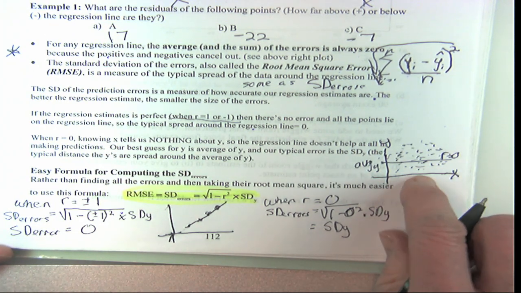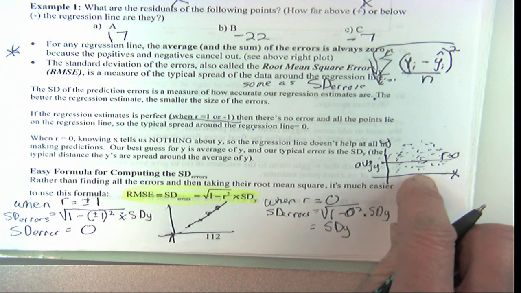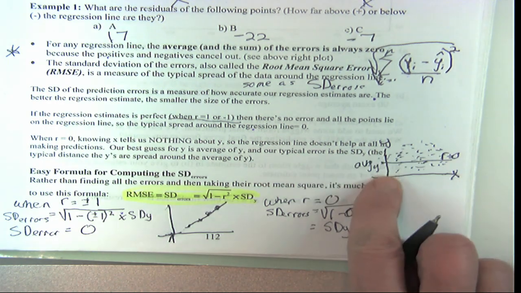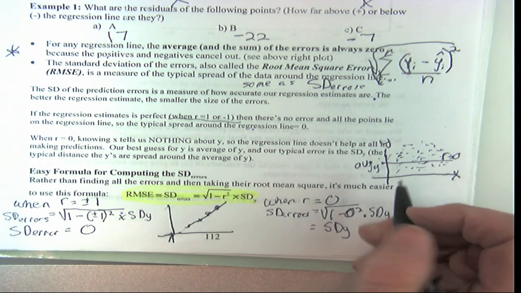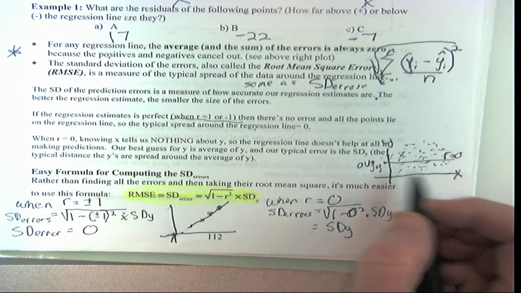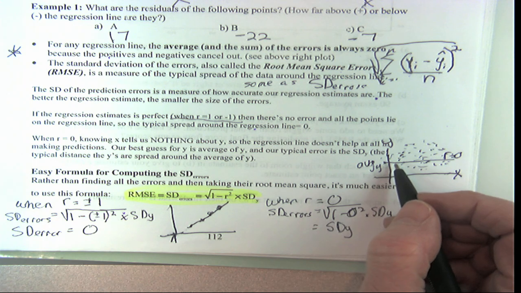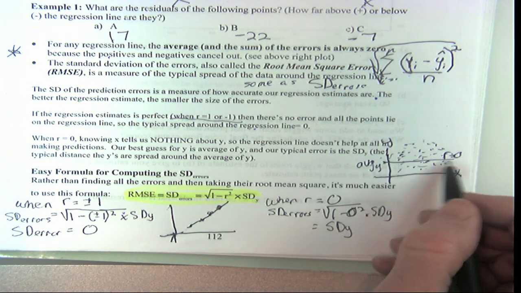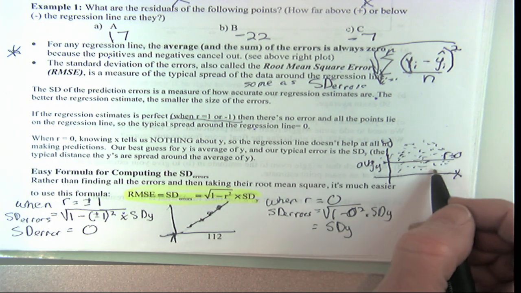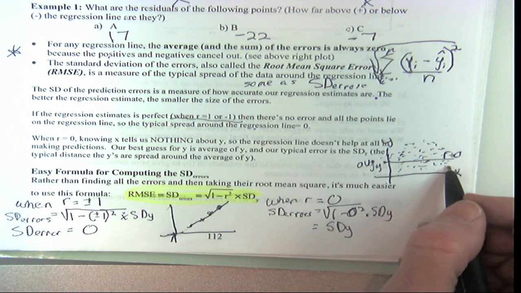And no matter what, knowing your height tells me nothing. Let's say this was height and your exam score. It tells me nothing about your exams. So no matter how tall you were, my best estimate for your finals, for your exam, would just be the average of the exam scores. Because why would I guess higher or lower? I wouldn't. So it would look like that.